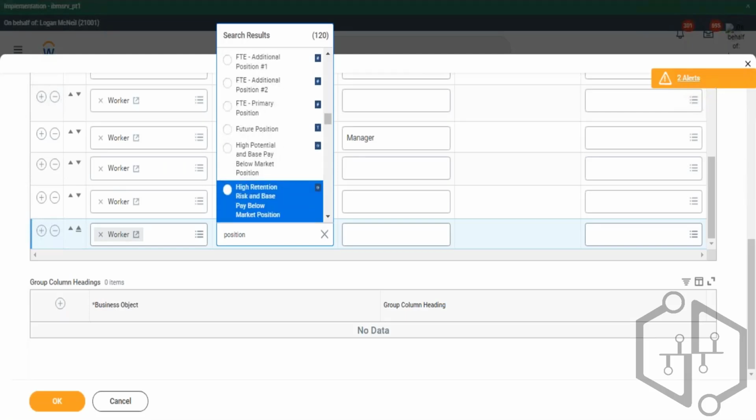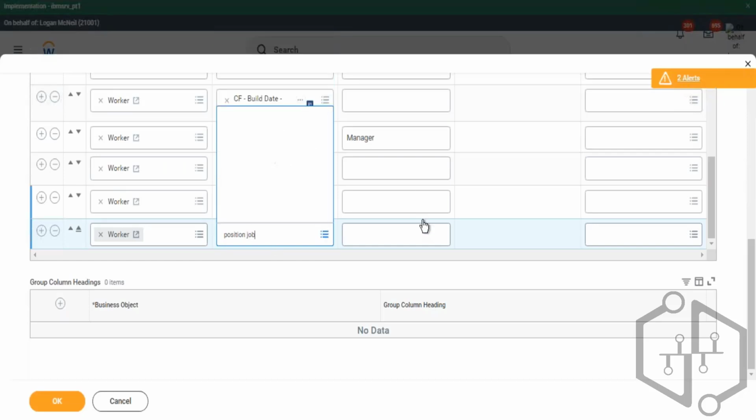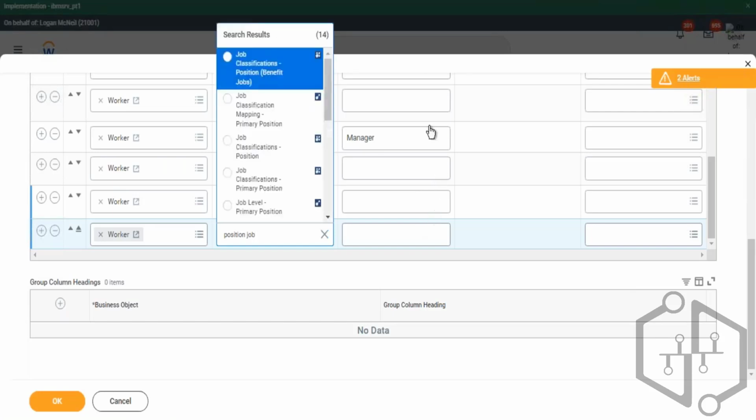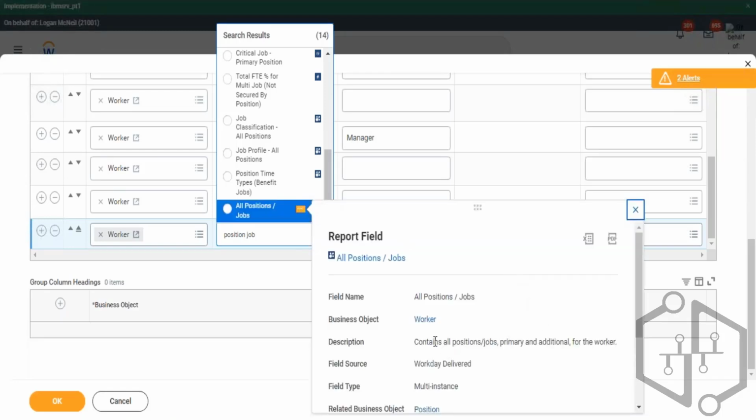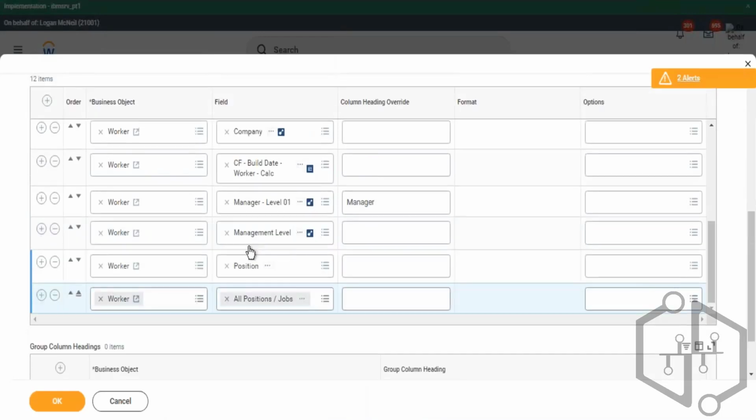Okay, if you see this multi-instance field, and when I go here, it basically says contains all positions for the worker, primary as well as additional. So I've added these two fields.